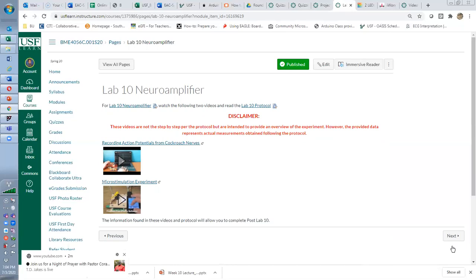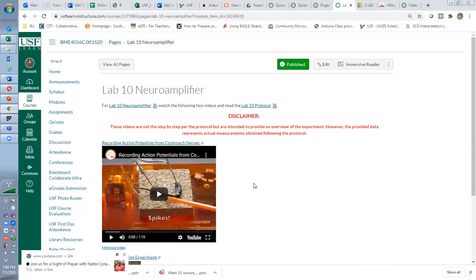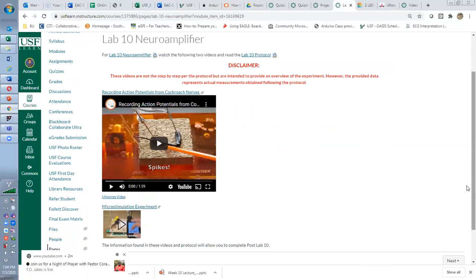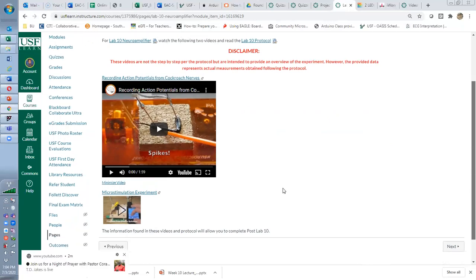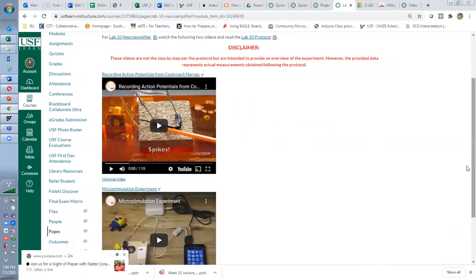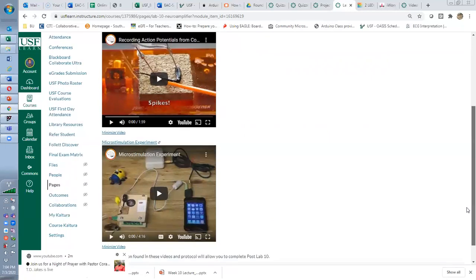To mimic them actually collecting this data and setting up the experiment in lab, YouTube videos were sent to the students. The YouTube videos were from the manufacturer of the neural amplifier, which is the Backyard Brains Spiker Box. They had tutorial videos online, and students could watch them and build the devices by following the tutorial videos.